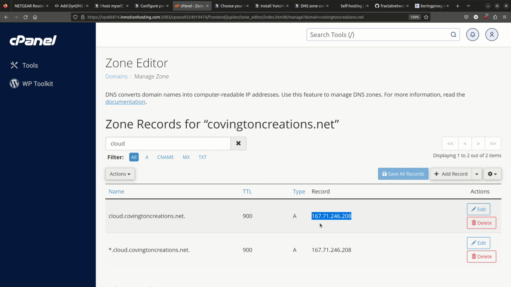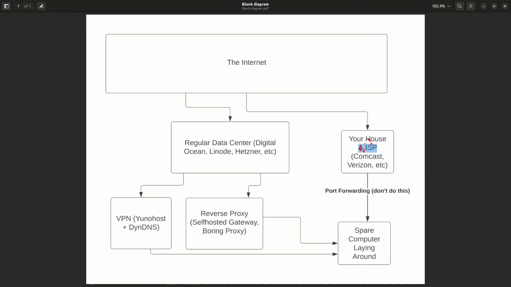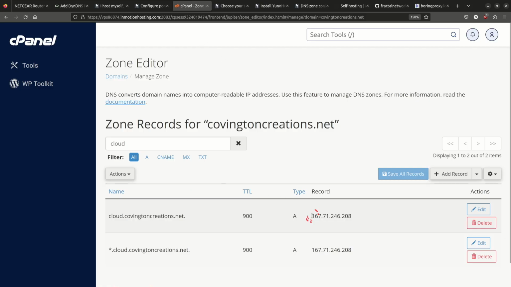So whether you're Comcast or Verizon, I guess a fiber optic modem if it's different than a cable modem. Either way, you take your IP address from your personal internet connection, which is here, and you plug it into your DNS here. And that way, when somebody goes on the internet and says, "Where is this app?" the internet's going to come back and say, "Oh, it's at your house, and here's the IP address."